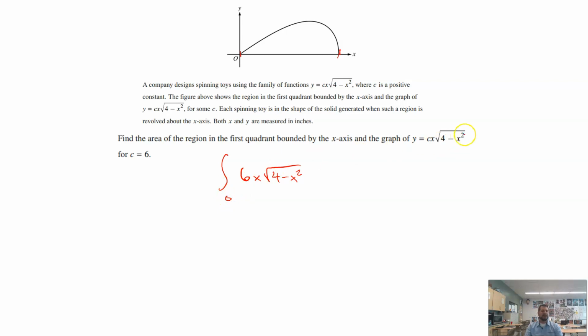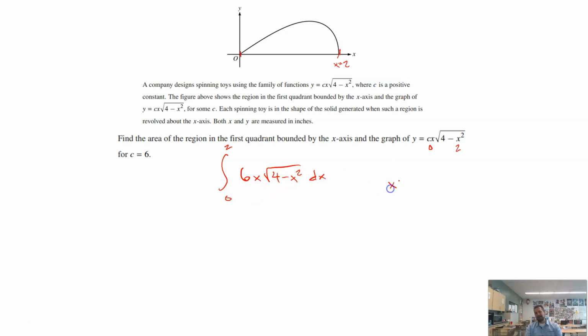Well, it does start at 0, and the way that we figure out the other place where my integral needs to finish is I look and I say, okay, what could I put in for x that would make this entire thing be 0? There's 0 there, that's easy, but I could also put 2 in for x right there. That would also make the entire thing be 0. So I'm doing the integral from 0 to 2. So I've got my integral set up.